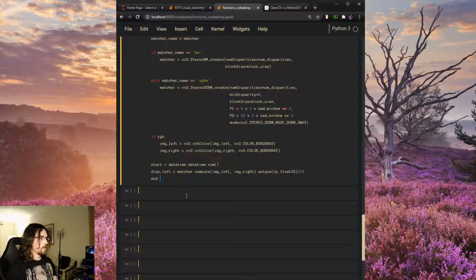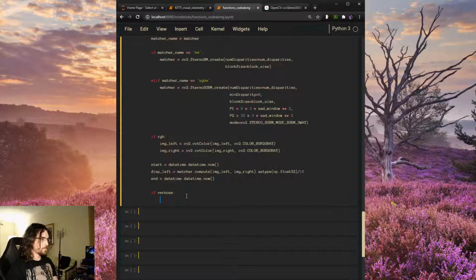Then we're going to end the timer, datetime.datetime.now. And then we'll say, let me do a little white space here, if verbose, then print "time to compute disparity map using stereo", and I'm going to say matcher name upper, because that's going to make it print out the way that it looks, and then end minus start.